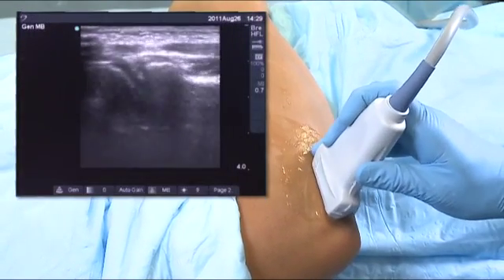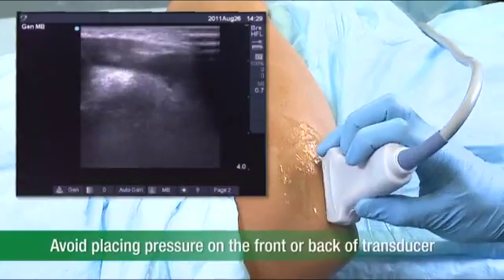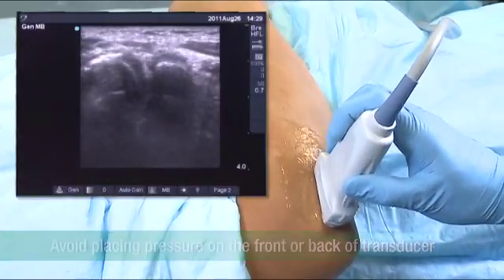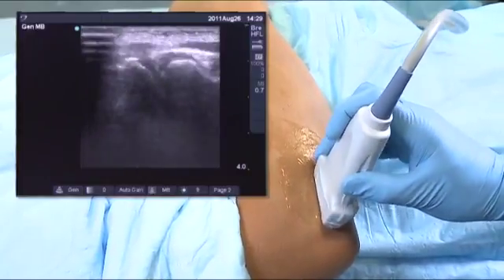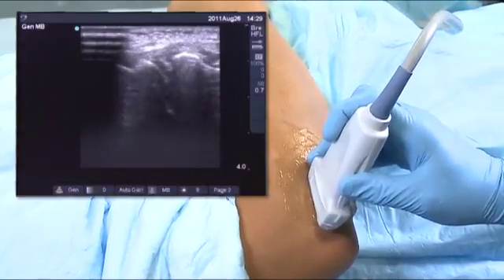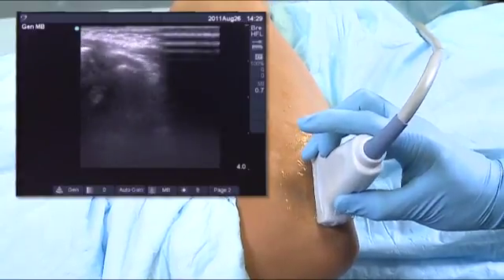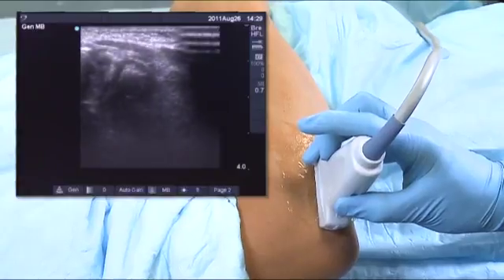The other approach is to not put pressure on the forward or the backward part of the transducer. If you were to do so, you would get some false images of disease, also known as anisotropy. As I'm moving it forward here, I'm getting that darker region on the left side of the screen. If I put pressure on the proximal end, I get some darker regions on the right side, or the distal part.